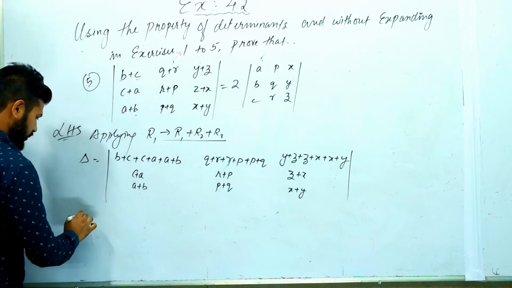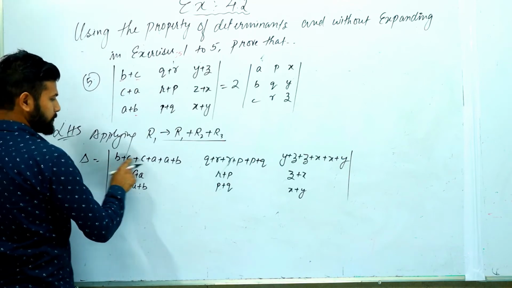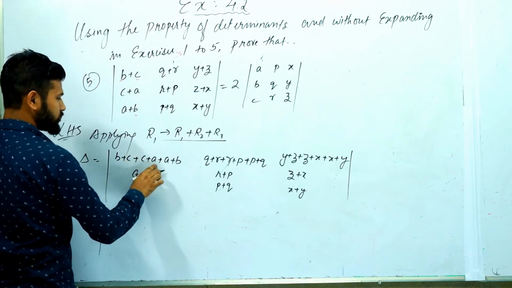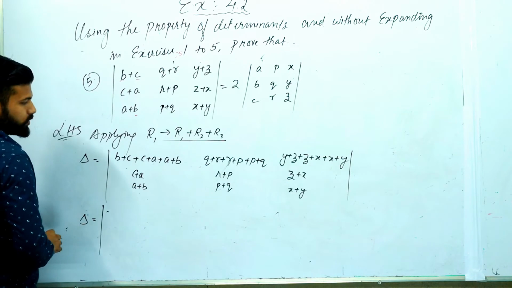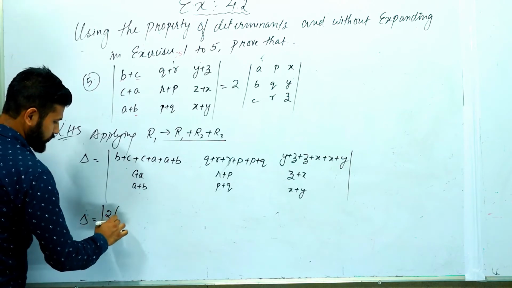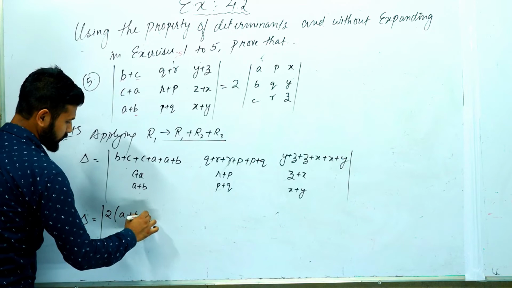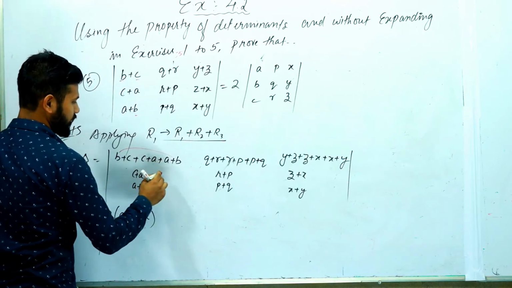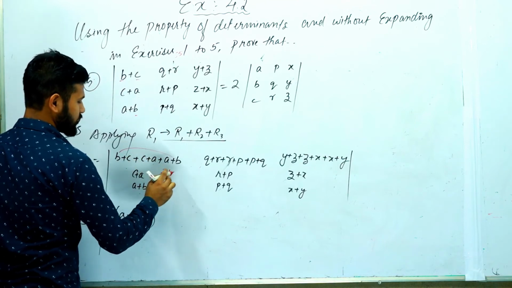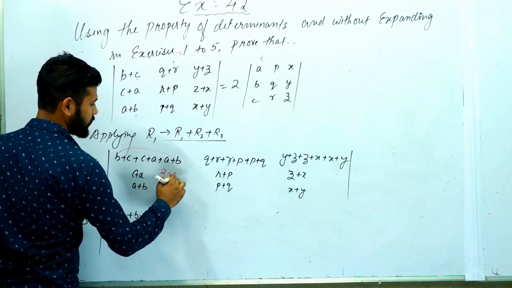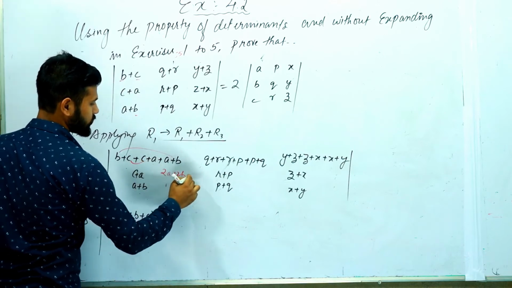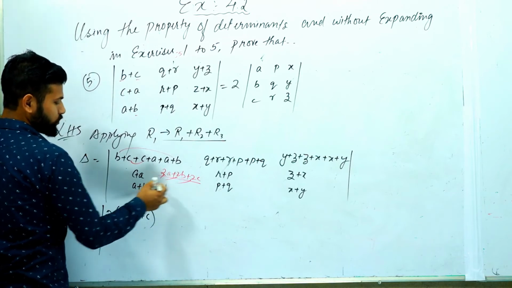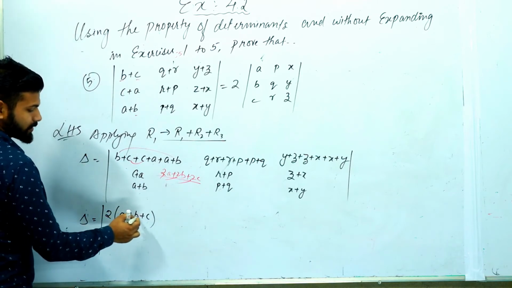Now let's see here, delta is equal to, you can see 2B are there, so you can write 2B, 2C, 2A. Wow, nice. So we can write double of A plus B plus C. We can take 2 common, because we see that BB, what is the answer? 2B. CC, so A, 2A, BB, 2B, CC, 2C. So we can take 2 common. When 2 is taken as common, what is left? A plus B plus C.